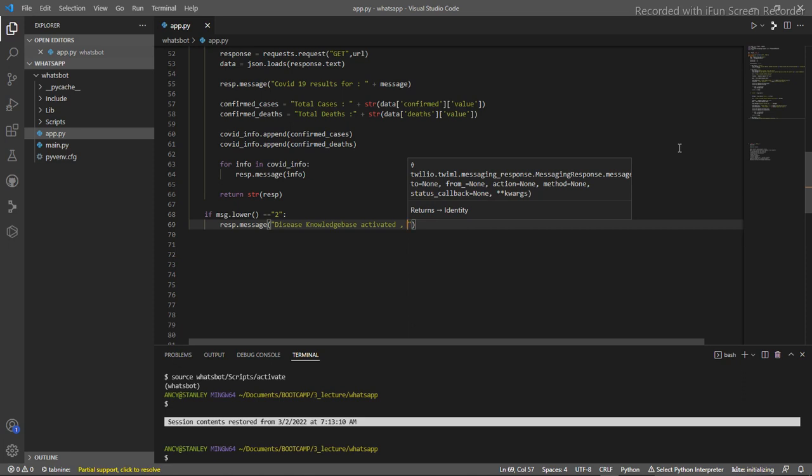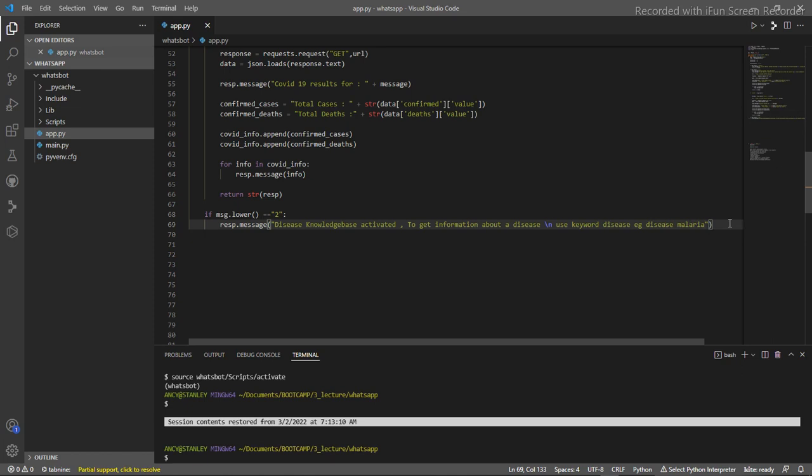So let's just say, to get information about a disease, use keyword disease, e.g. disease malaria.